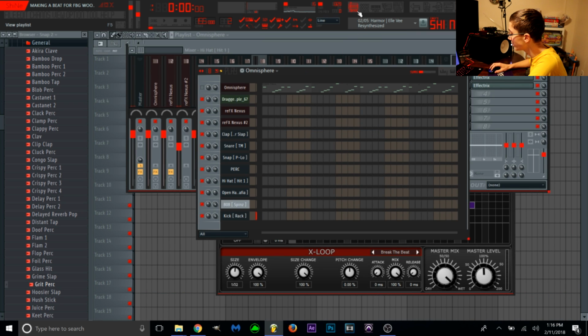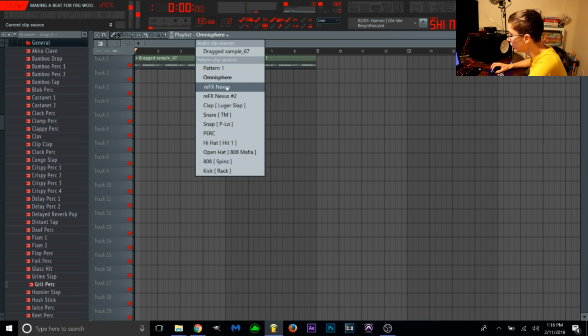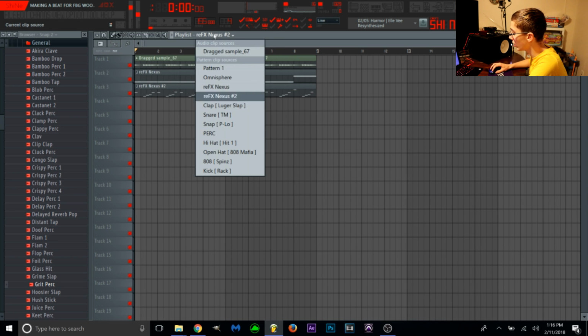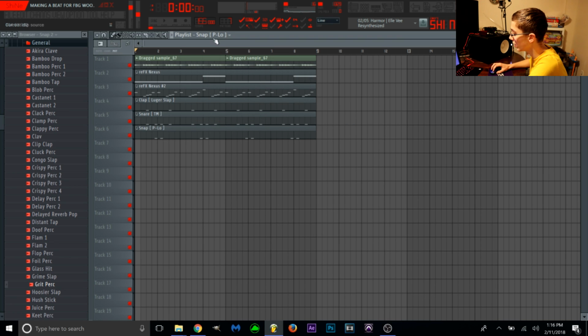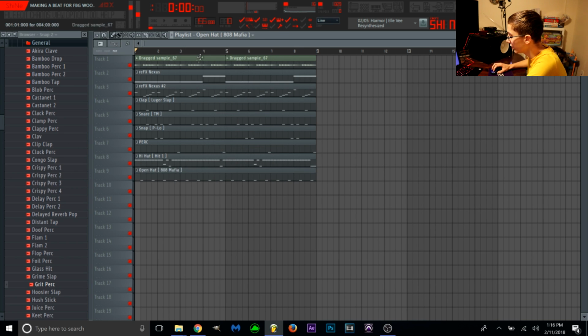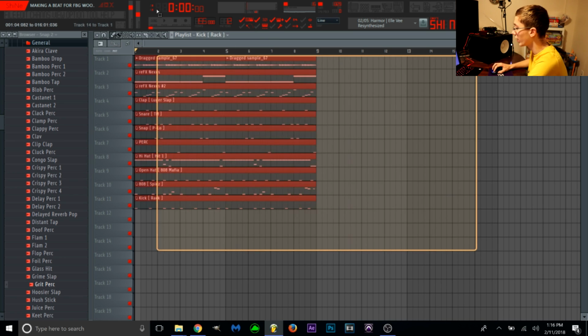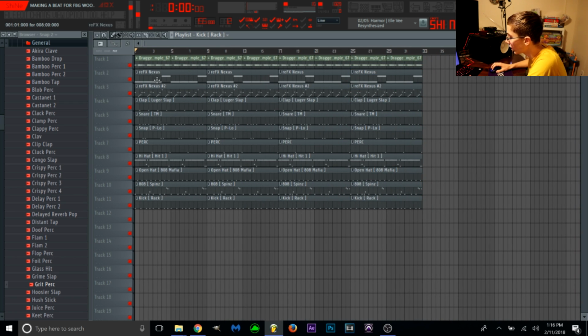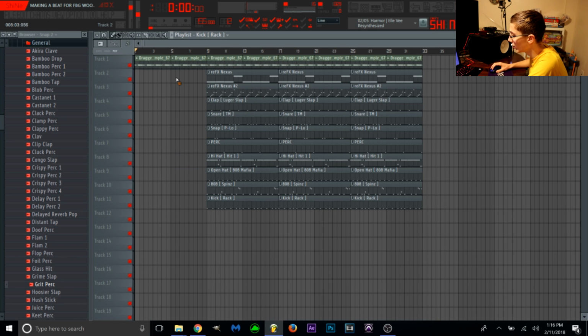So now that I sent everything into its separate channels, I'm going to add all of the separate patterns. And remember, I don't have to add the Omnisphere because we already have the Omnisphere melody up here in this sample. So I'm just going to go through, and what I usually do is I just click everything in at once, like this, and then one more, the kick. Alright, so now that I have everything, I'm just going to hit Control and B at the same time on my keyboard, and that'll duplicate everything out. And then here we go. I'm just going to arrange it.